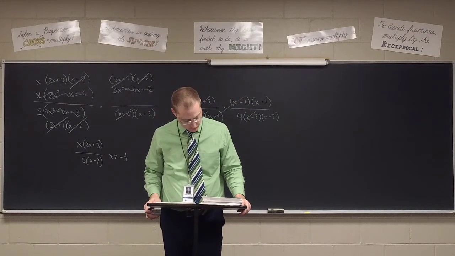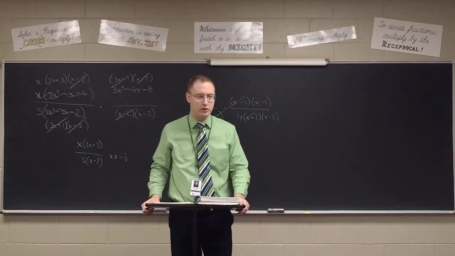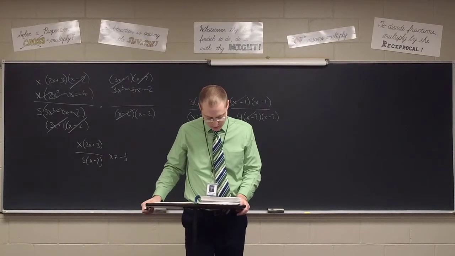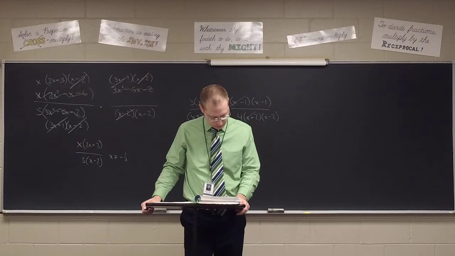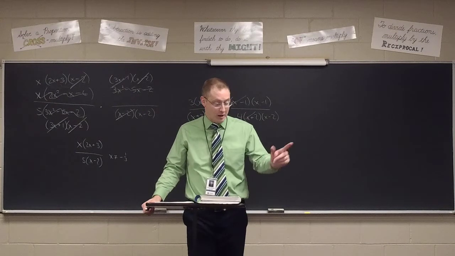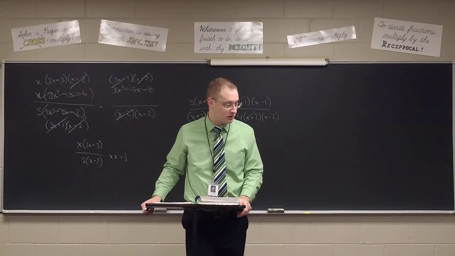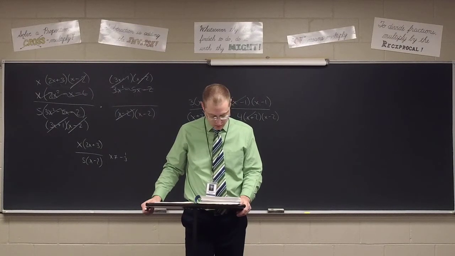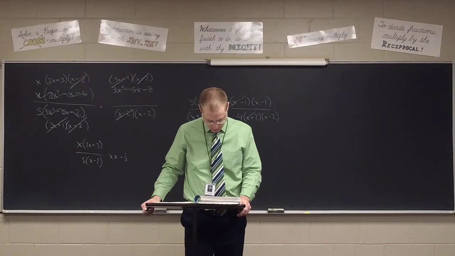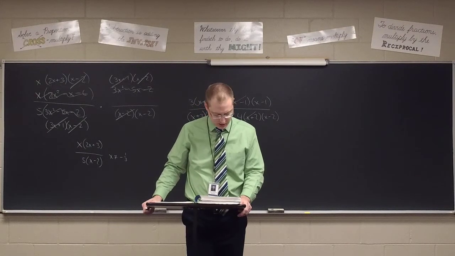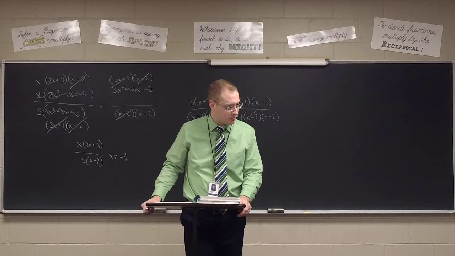3x negative 2 over 3 times x negative 2. No, Maddie was close though. 3x positive 2 over 3 times x plus 4. No, but you were closer still. Brecken, what did you have on number 11? I got x positive 4 over x negative 3. Not over. X positive 4 times x negative 3 over 4x times quantity x plus 2. I think that's number 13 that you're looking at instead of number 11. I think you might be looking at number 13.